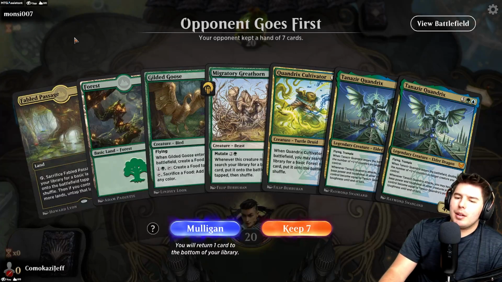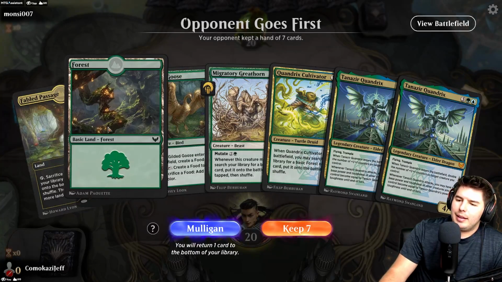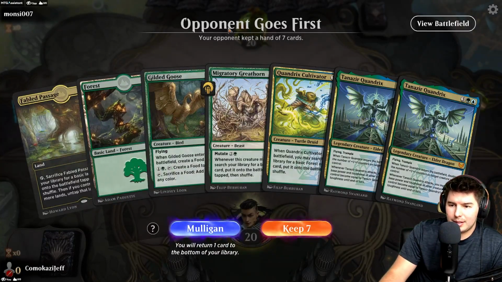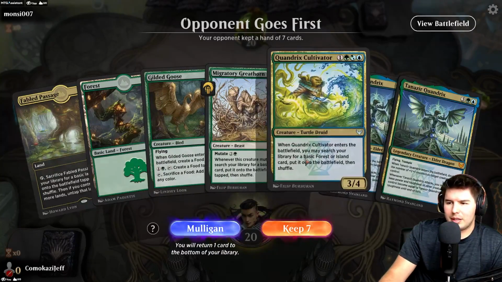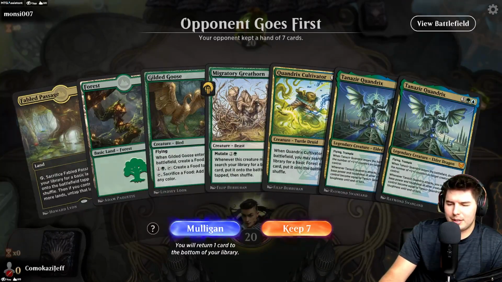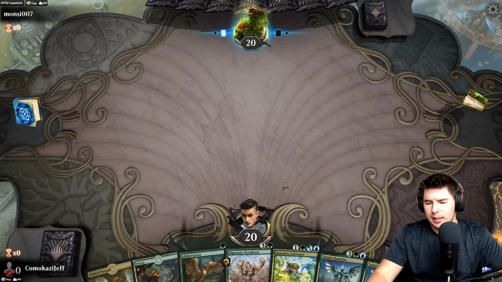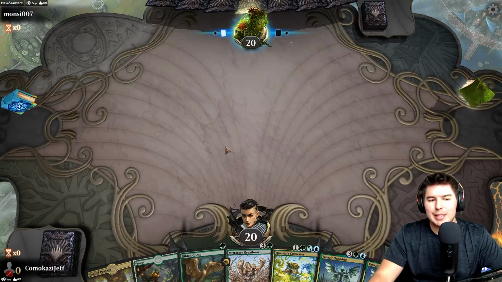All right, up against Monsey, and with an untapped land with 2 draws to find it, we have Great Henge on turn 2 into Quandrix, or into Quandrix Cultivator into Tanazir. I mean, we keep that, right? That's a pretty fantastic hand, potentially.